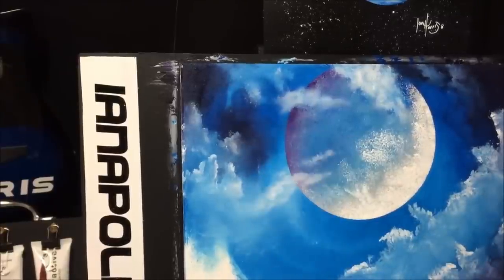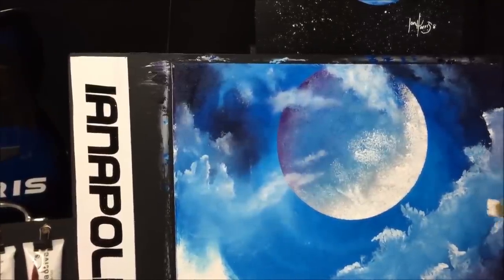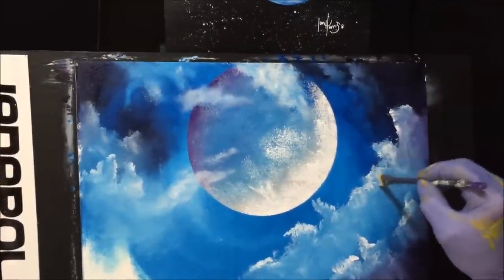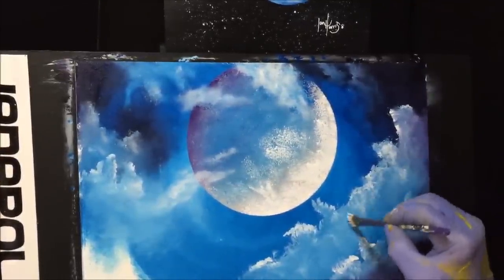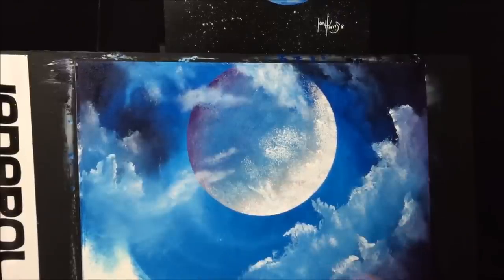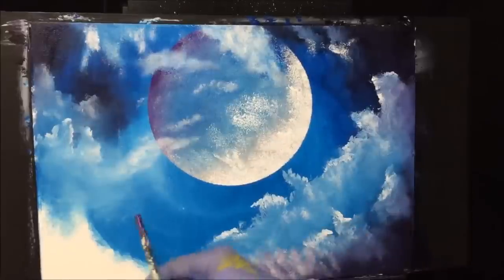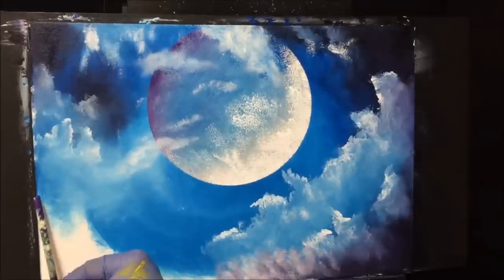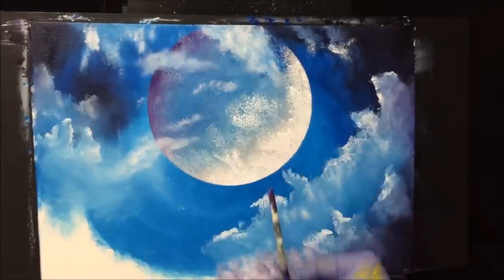Sometimes with my paintings, once I've filmed them, I sit it on my table and go back and look at it, walk past it for a couple of days, and I find things to do and I fine tune them and change them and repair them in a way. Okay, I'm going to make a traceable for the wolf, and that'll be available on my Facebook page, and we'll put the wolf on here now.